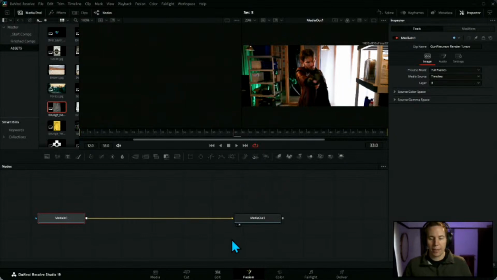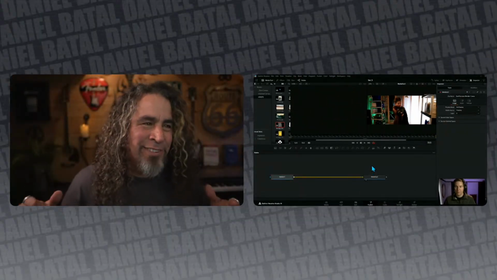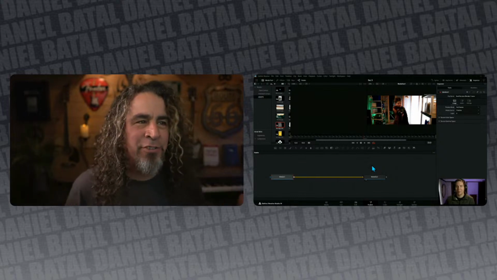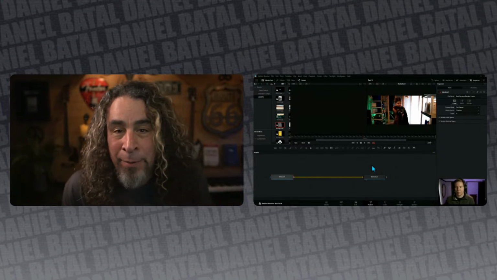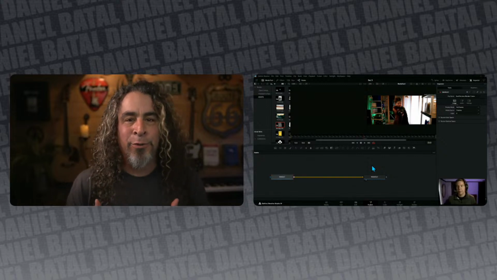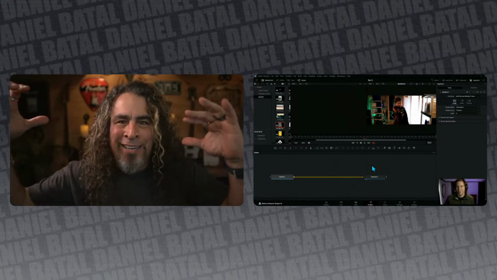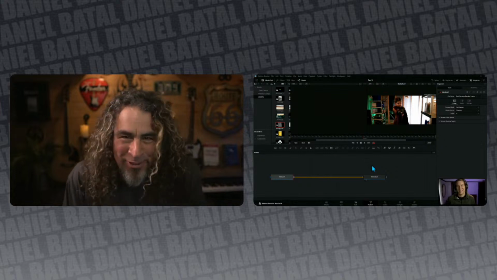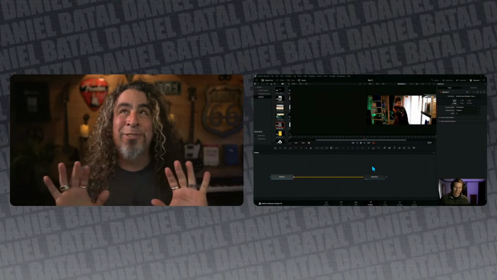I think that's one of the things for me that was really, when I first started using it, when I figured out how to use Fusion, it was like, oh no, you can come in a whole different door, and it has a different look and a different feel. I don't know about the other people in chat and watching in the replay, but that was really confusing for me. It was really hard to wrap my head around. I understand the edit page. If I grab something and drag it into the timeline, there it is. That's how it got there. But in Fusion, it's like, oh no, we can do things differently here. We can build things crazy.